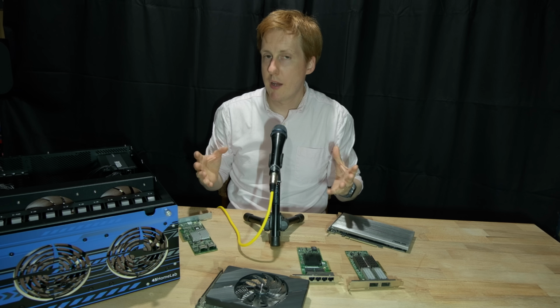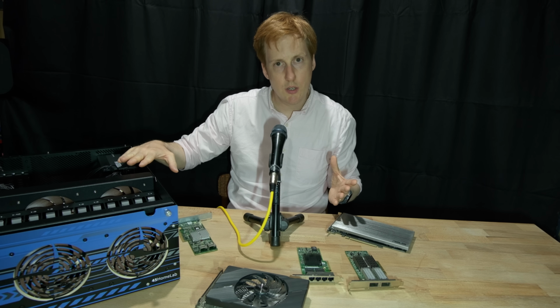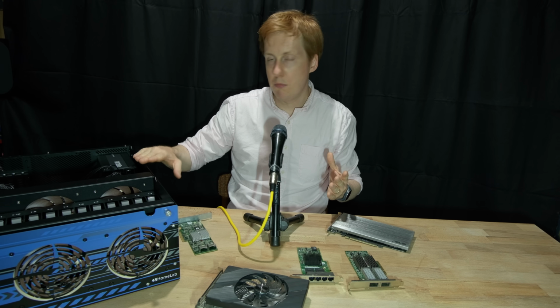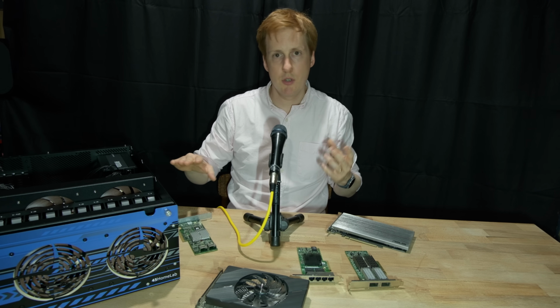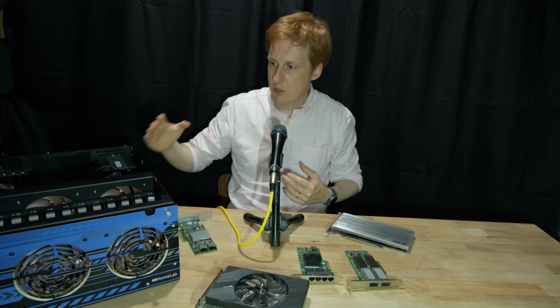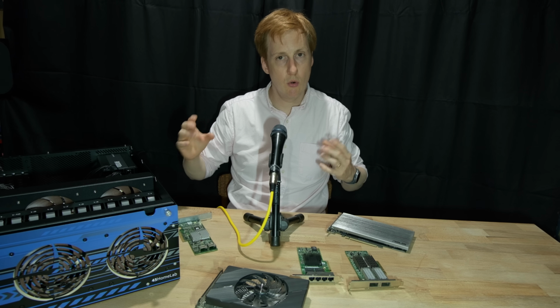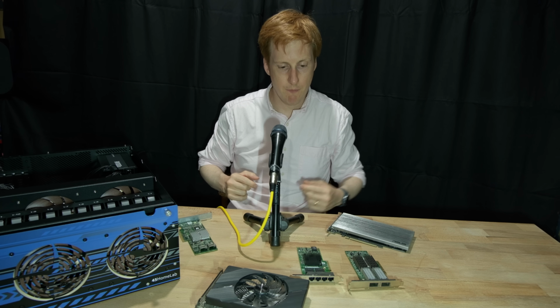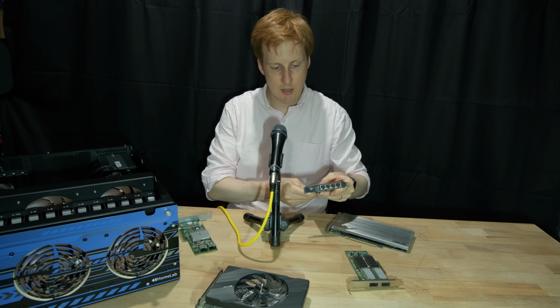Next up, we probably want to add some networking. Now, because this is quite handily a workstation board, it actually comes with a couple of 10 gig NICs already on it, which is pretty much the standard if you want to have a decently performing NAS, and especially if you want to start clustering this machine, or at least having multiple virtual machines on here all sharing the same network connection. Now here I've got, and I typically recommend Intel NICs.